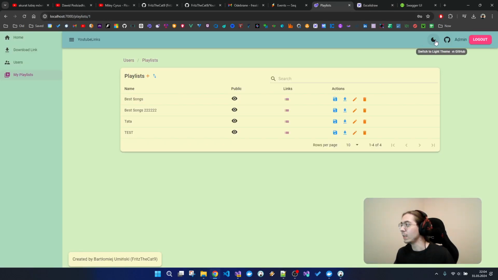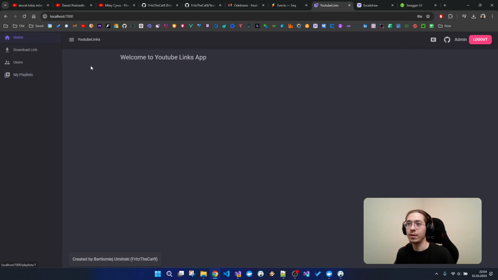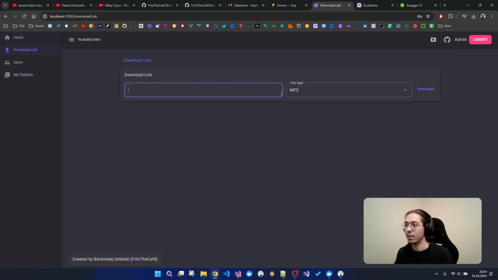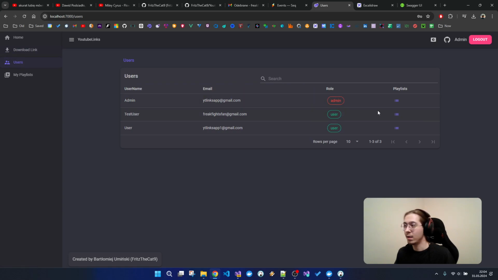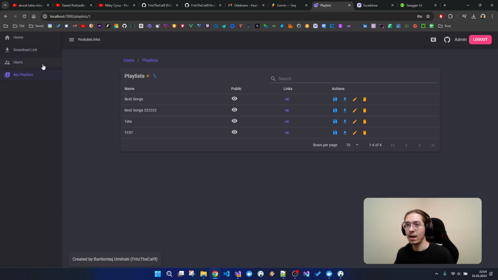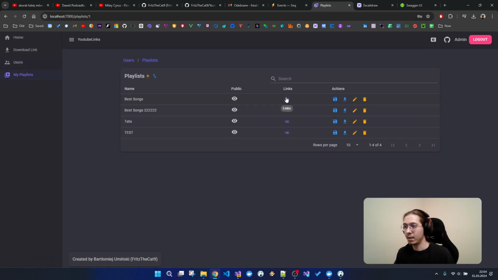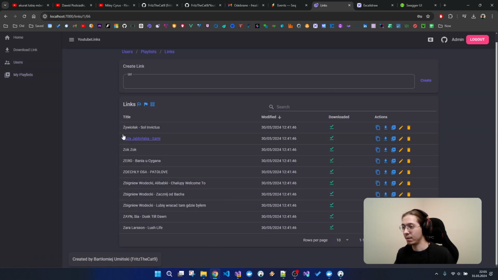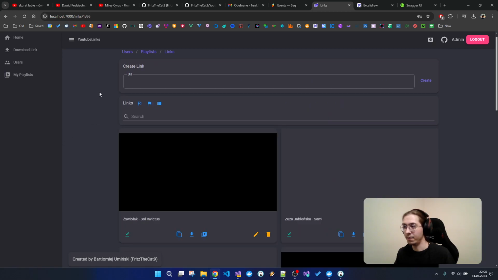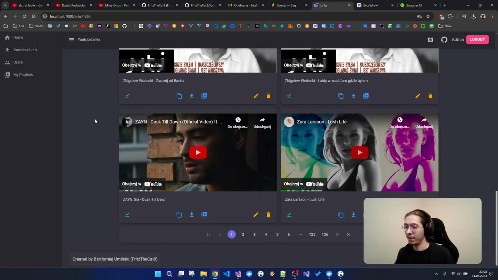And yeah, I will show you also the dark theme. So it looks like this. I really like that theme. I think it's good. It's good looking. Yeah, we have these songs, as you can see, and grid view. I think it looks sick.